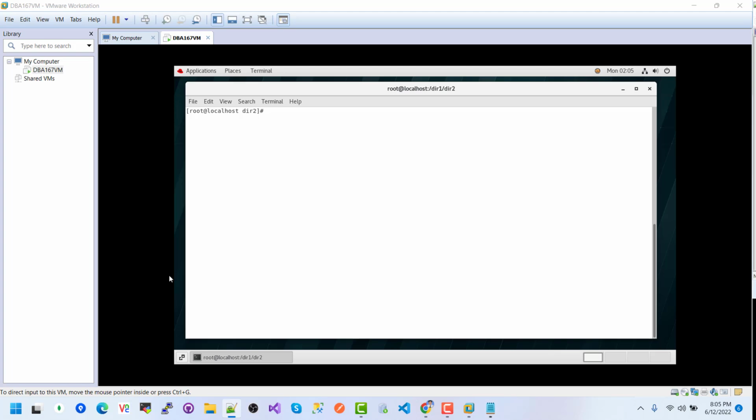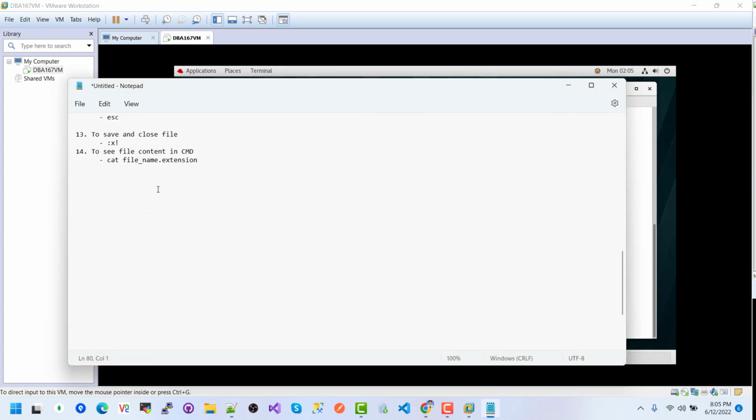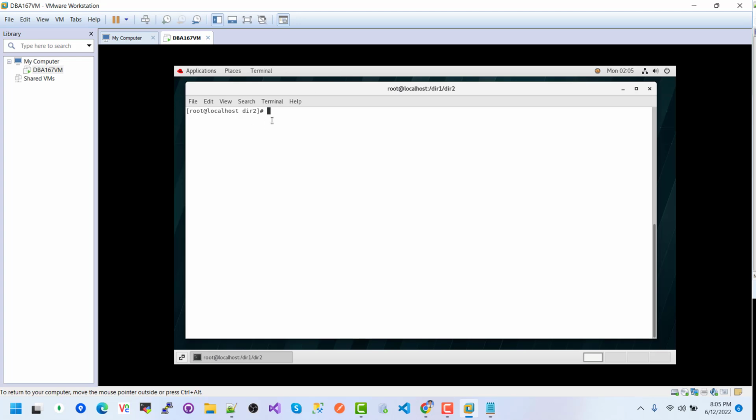Step 15, creating user. To create a new user, useradd username, then passwd username. So this is the root user.